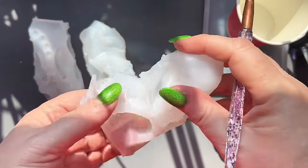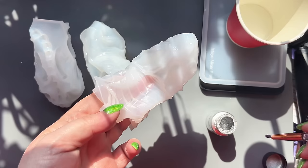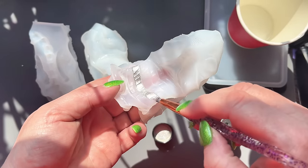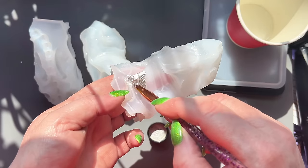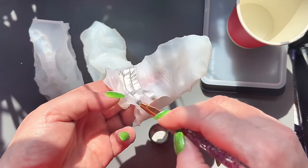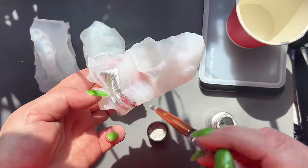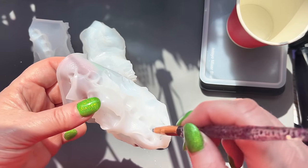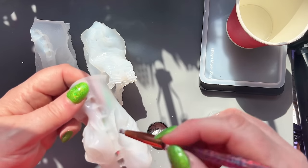Now, it's really hard to tell what's where with these little dragons once you've got them inside out. But there's the spiky bit down his tummy. So we're just going to paint it on. Now, as I said, I'll walk you through this little bit, because you have seen me do this before, and many other artists, I'm sure. But this is how you'd use your chameleon powders and anything else like this that you want to get onto the surface of the mould. Where's the spikes down his back? Here we are. Let's go. I like shaking the surplus off into the lid because that's nice and easy to then pick it up next time.